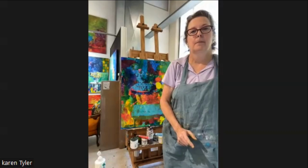Any other questions, Priya? Yes, if the gesso or the paint is not completely dry and you paint on top of it, is there any cracking or shrinking, like with oil? Oh yeah, I always let my gesso dry 24 hours. You can't paint on wet gesso. I gesso my painting and put it aside, and I might get to it at most 1 or 2 days later. But in terms of painting over, sometimes I like the effect of putting paint over paint. This was still wet, and it kind of blends in but sits on top. I love that effect, and that's what acrylic allows you to do, especially the high flow. It's so thin, it dries pretty quickly.